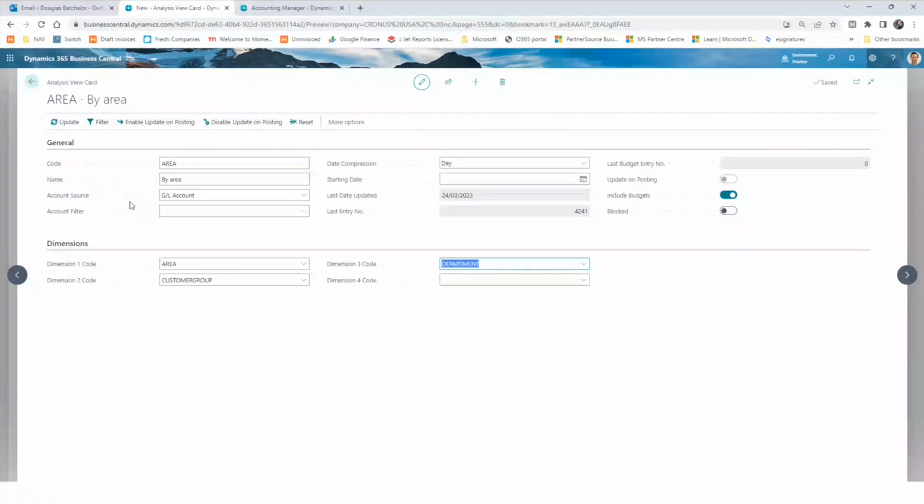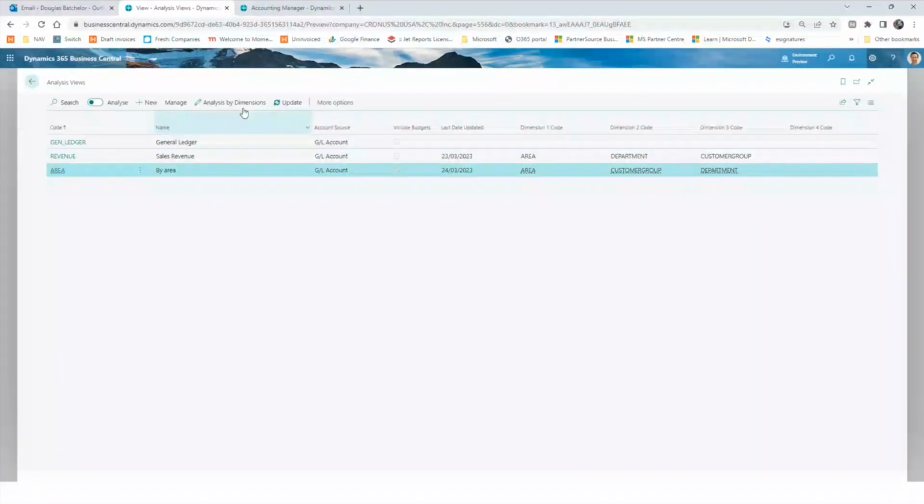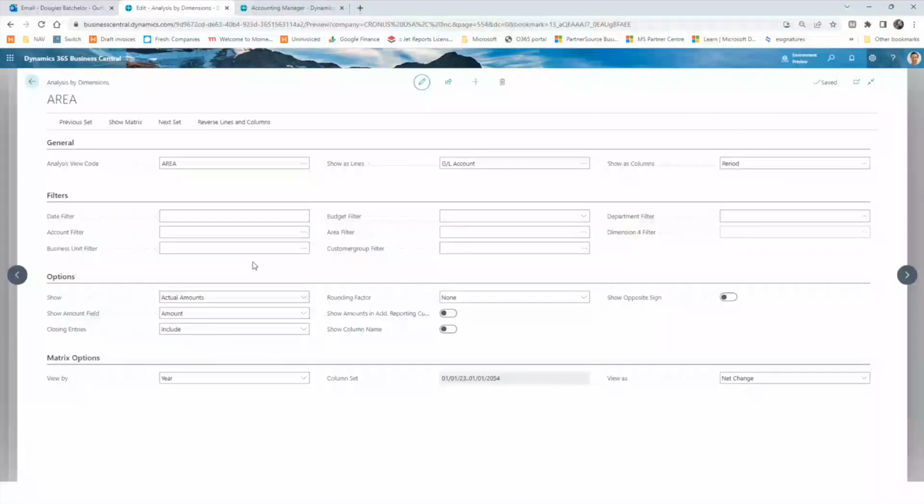So what we can then do is, from here, click on analysis by dimensions. Okay, and what that will open up is this option. So using that analysis view, the area analysis view, I can now create a report or a matrix, and I can choose what I want my lines to be.